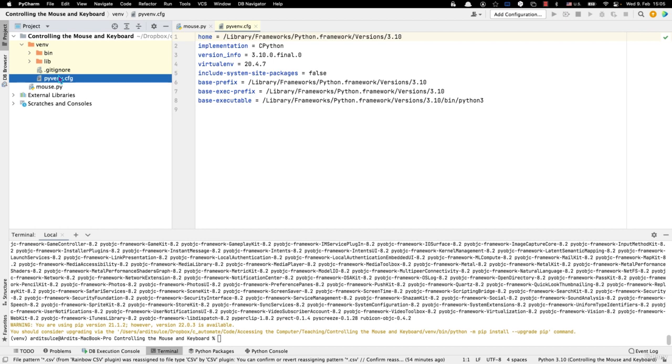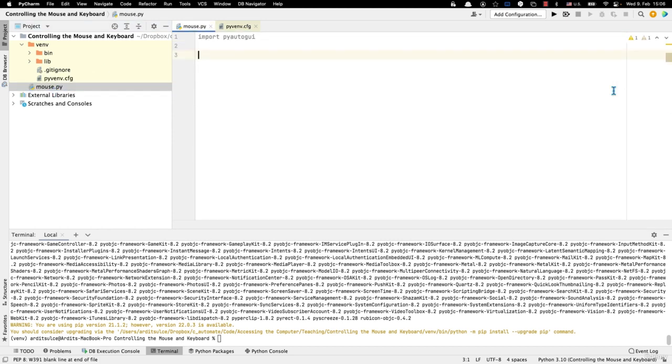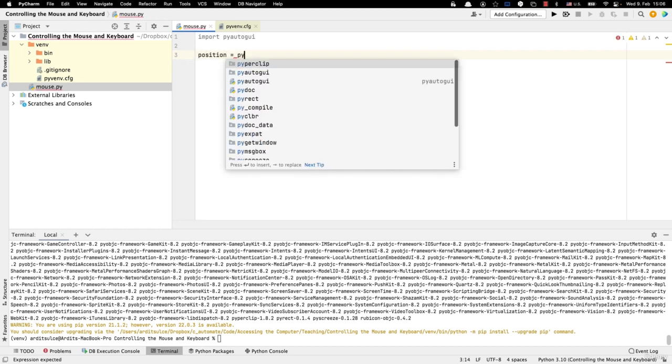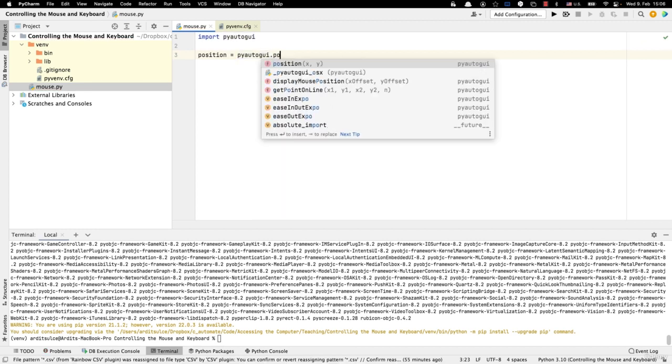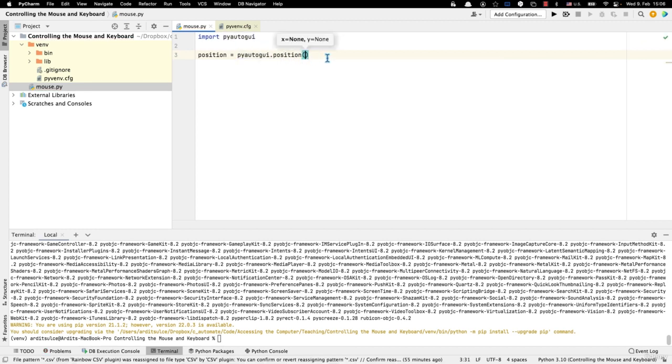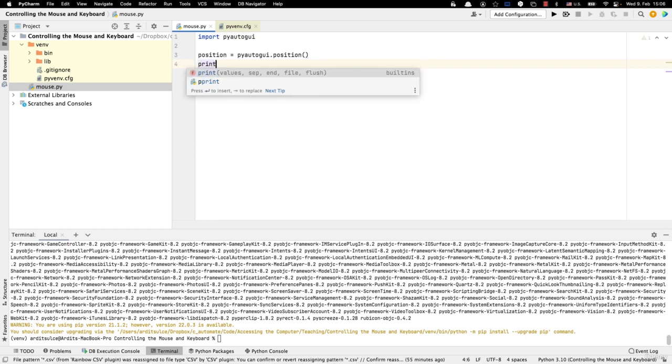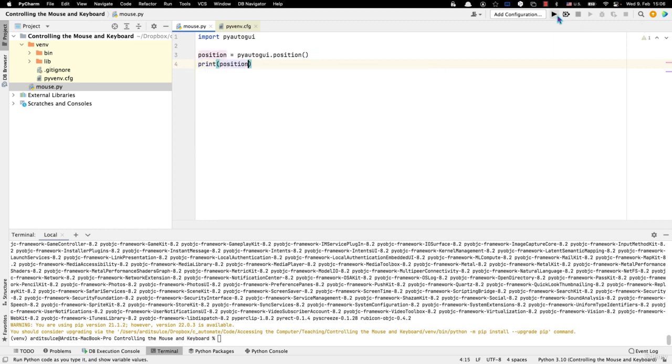and I'll also show you how to drag the cursor, which could be useful if you want to draw something on a canvas, on a painting app via Python. So let's start. Let's get the position. The current position would be PyAutoGUI.position. And basically every other method is like this. You just access the methods directly from PyAutoGUI. And just print out the position and you'll see what this is.